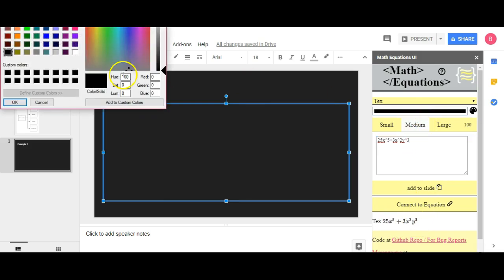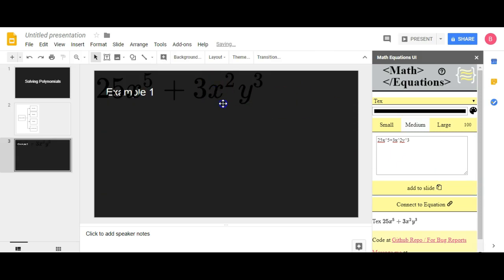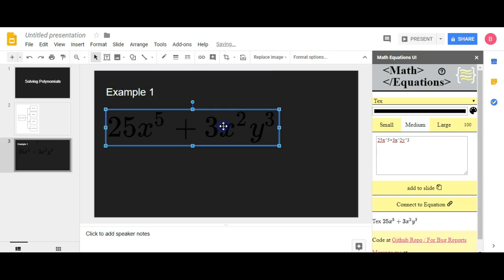I can see what it looks like right here, and I am going to have this on a black slide right now, so I'm going to use a different color. I'll just use blue, and then I'll just do add to slide. Oh, I must not have picked my blue, but I can change that again with my colors here.